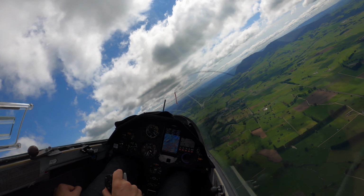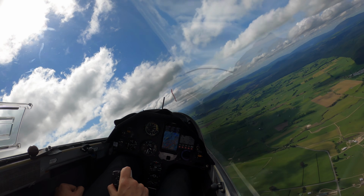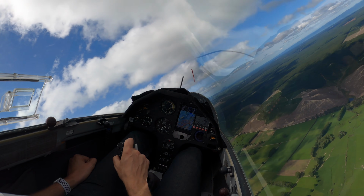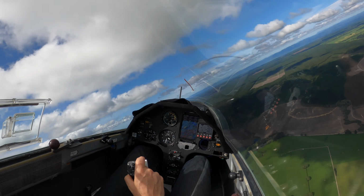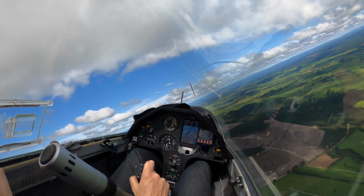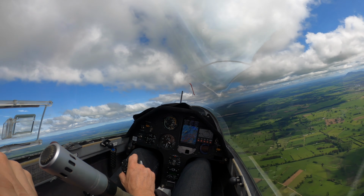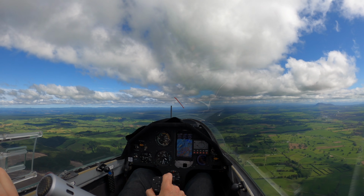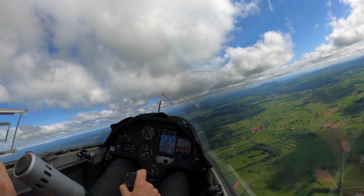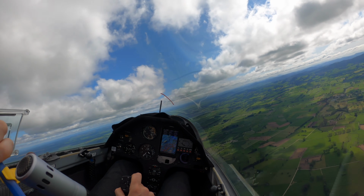I've just turned at the final turn point. I've got 18 minutes to get home. I've still got to climb 2,000 feet to get there, and we've got some streets on the way home too, so I probably don't need to climb all that way up, but it's a push into wind, and it's only 32 kilometers away, so I might come in a bit under time, unfortunately. But unfortunately the task is 2 hours and it was only 215 k's, and I couldn't get to all the ends of it due to the weather.